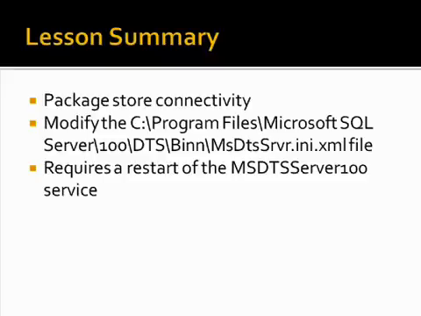The SSIS service is responsible for enumerating through all the packages so you have an abstract way of getting to your packages whether those packages are stored on the MSDB database or in the file system. You can configure the service by modifying the file msdtssrvr.ini.xml. And again, after you modify that file, you will have to restart the service. To connect to the service, you'll need ports open like DCOM and some access to the server as well through Windows authentication. Now that you know about the SSIS service, let's talk about how to secure your packages.